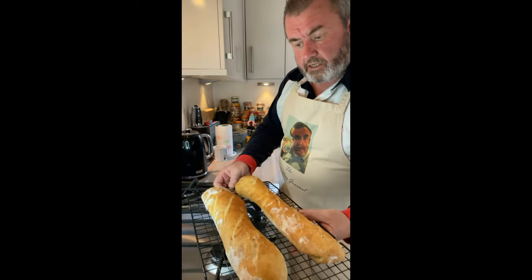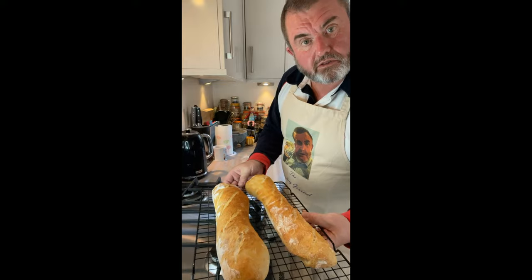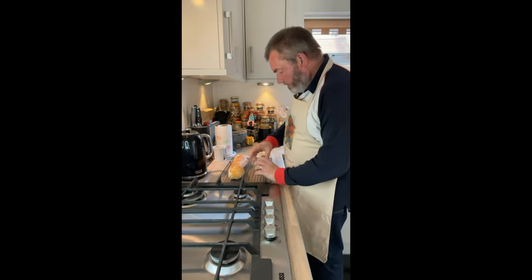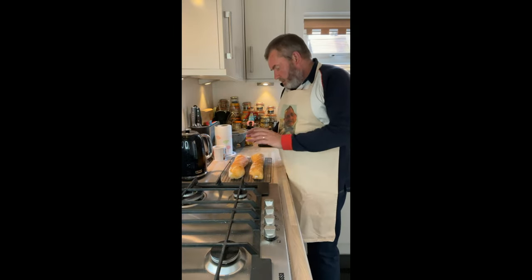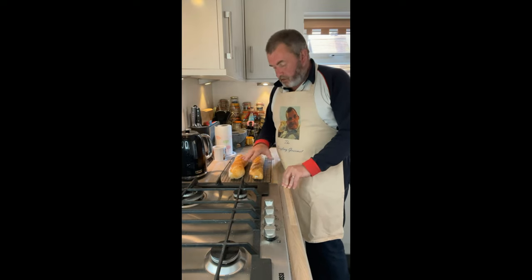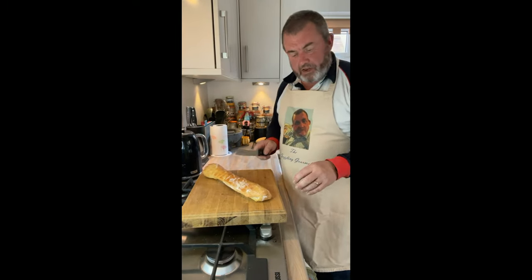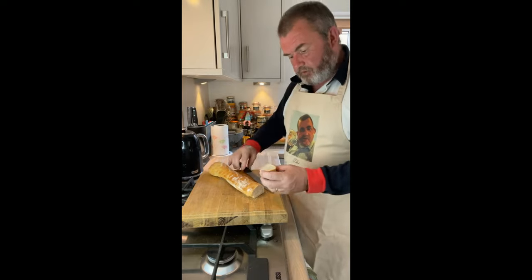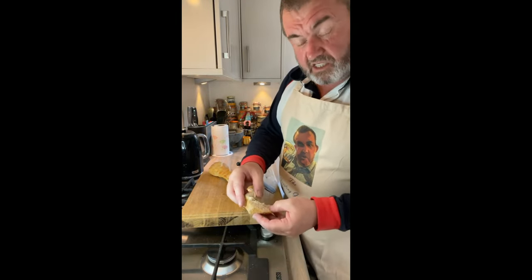Not quite the right sort of texture, if you like, on top, but it's very light, it's very hollow, still very, very hot. So in a little bit, we'll try breaking a little bit off and see what it tastes like. I mean, it's cooled enough that I can actually taste it. So I know the baguette is a bit more for tearing, but let's just slice off the end bit there. Okay. Still very hot actually inside.